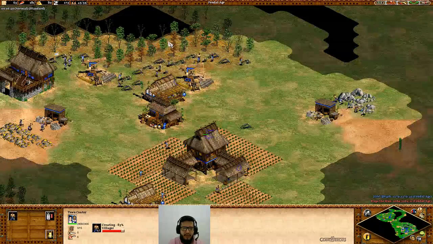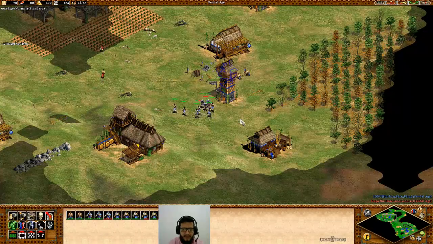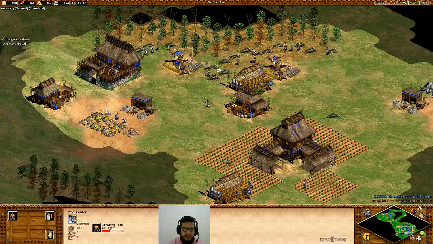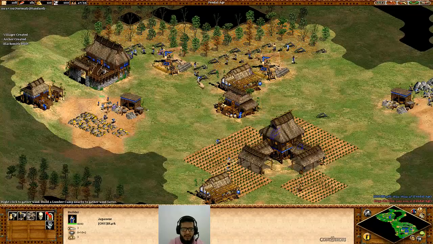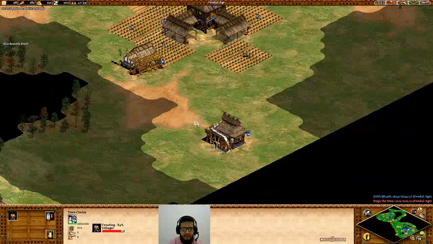Also, if everything goes wrong, if this guy is able to sacrifice his economy and make like 10 skirmishers to fight you or something like this, you can still be okay because you are collecting stone. So you can just go back to your own home and start making some towers to protect yourself. That's what I'm going to do here.